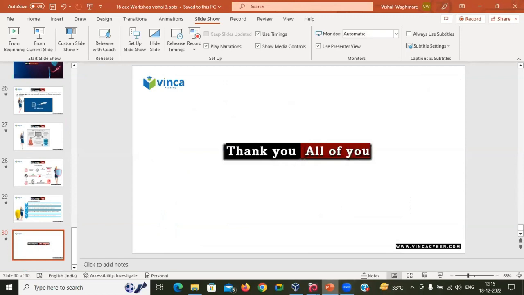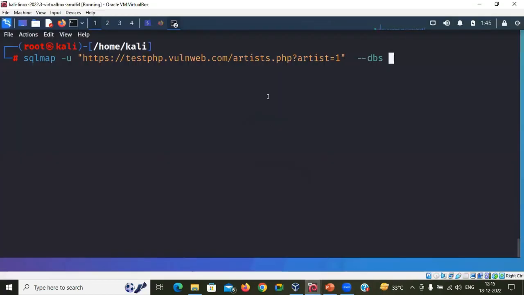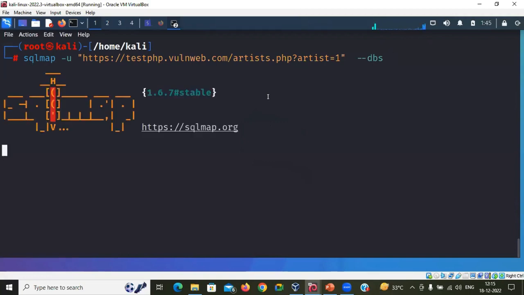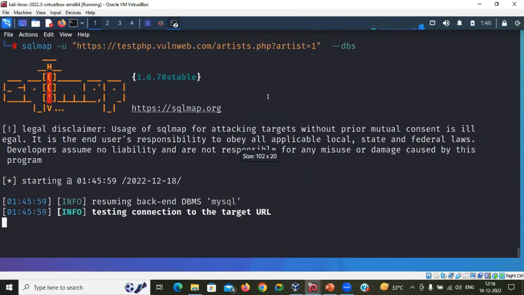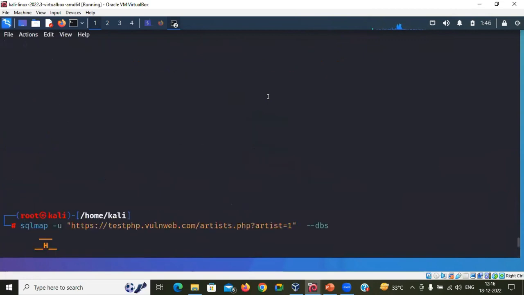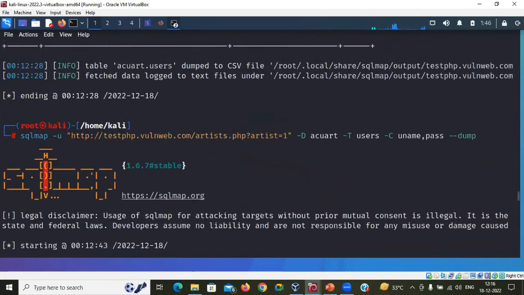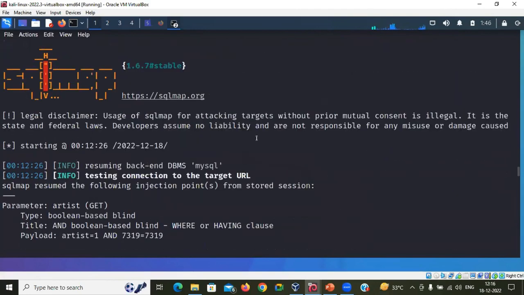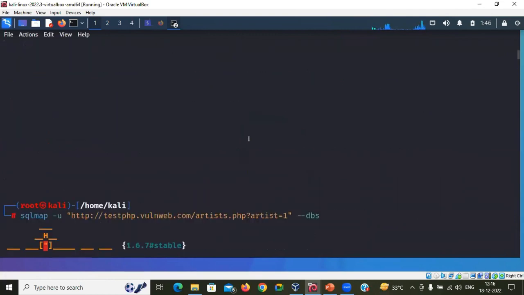Okay, let me show you my Kali Linux. I just pasted my first string to find the database name. It takes a time to find the information.